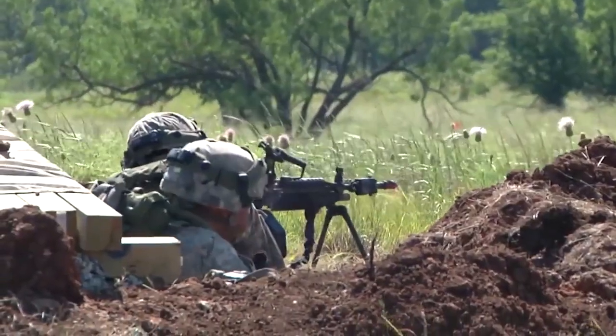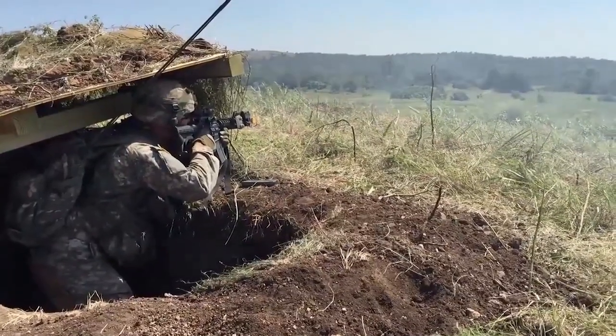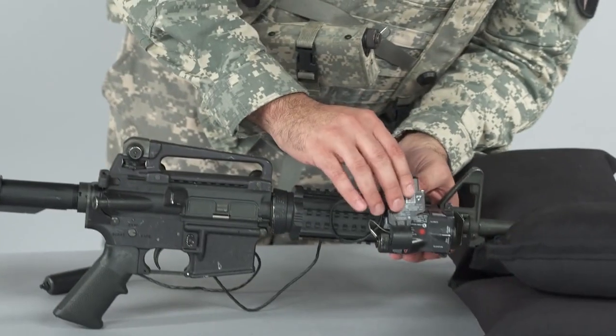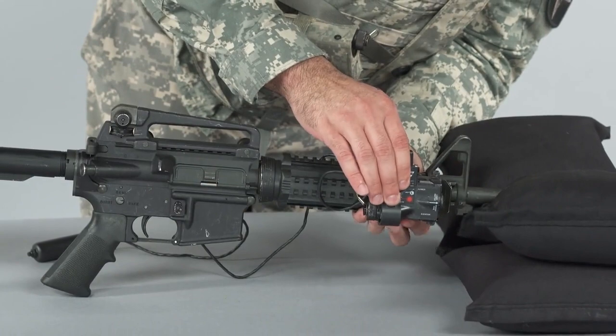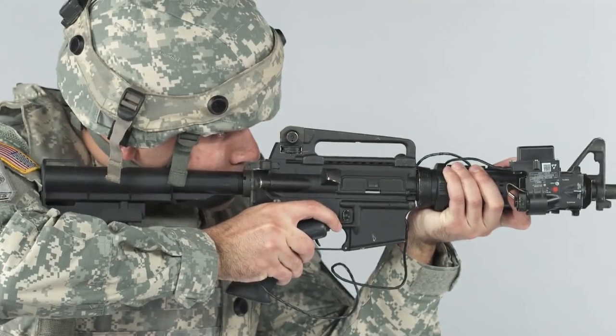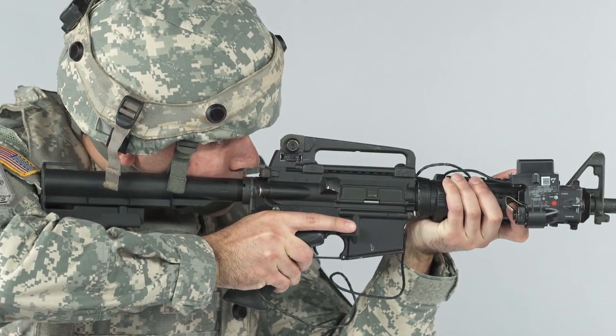Weapons fitted with SATs and blank fire adapters, BFAs, are made to fire blank ammunition according to normal weapon firing procedure. The flash from the weapon's muzzle and shock of the weapon's firing are sensed by the SAT to fire IMILS coded laser beams. Alternatively, weapons can be fitted with a DFT attached to the SAT. The DFT causes the SAT to fire IMILS coded laser beams when depressing the fire button. The laser beam simulates the weapon's range, accuracy, and destructive capability.